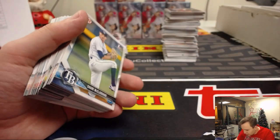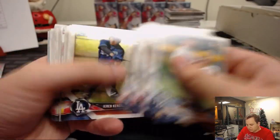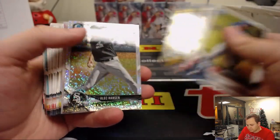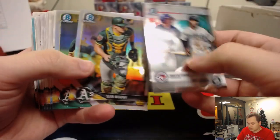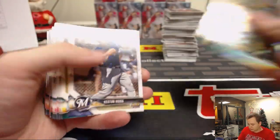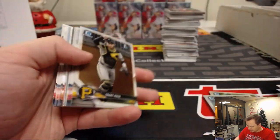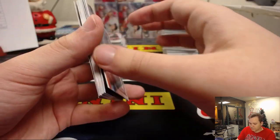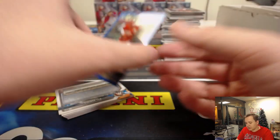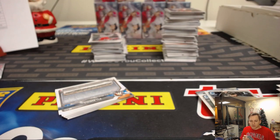Yeah, I got an orange, either a paper or a chrome. Sitting right there. Alright. Box two. Got an Alec Hansen right there, not numbered, for the White Sox. Got an Adam Haseley, sorry, number 499 for the Phillies. First autograph is blue refractor auto. Nice. Will Banfield, 24 out of 150 for the Miami Marlins. That's Adam S.